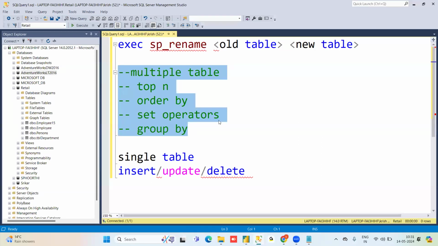A materialized view would be a combination with the schema binding, so that time they cannot. But otherwise, normal views, with a drop command, you can drop completely. But a materialized view is different. At this point, it is not that much required for you. Till here, this knowledge is sufficient for you.